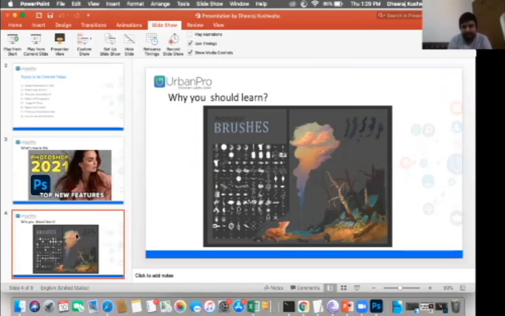There is no limit. As you can see, you can change the backgrounds, you can change the expressions, you can change the skin color, you can change everything, whatever you feel like in this software. So this is the most important thing, that we have lots of other image editing softwares available. But what power Photoshop has, no other software can do that.